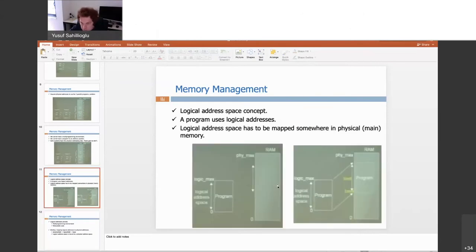So actually, I hope that we have a slide about it. So if, for instance, you need 36 bytes here, okay, but I have 5 bytes here, then another program here, then 10 bytes here, then another program here, then 11 bytes here, okay. So in total, I have 11 plus 10 plus 5, it is 26, unfortunately. So let's assume that we have 26 bytes here. But even if you have 26 bytes around, you wouldn't be able to start this program, okay? Because you need that 26 bytes consecutively ready for you.